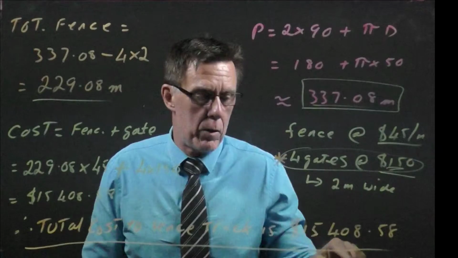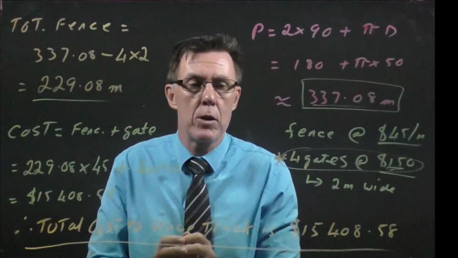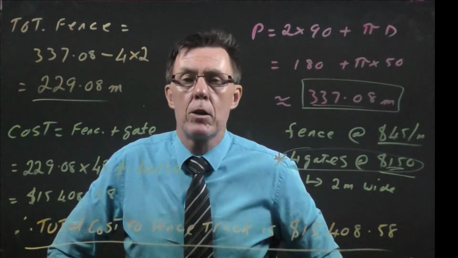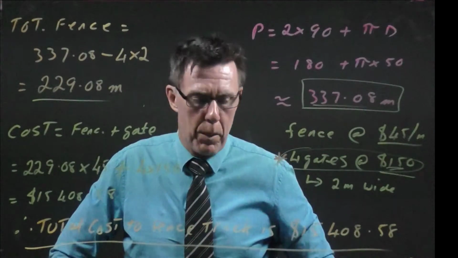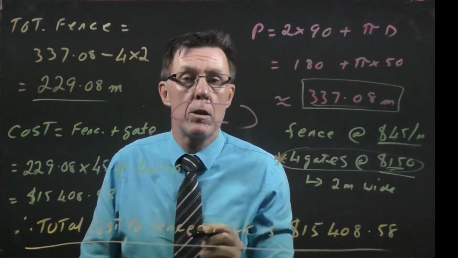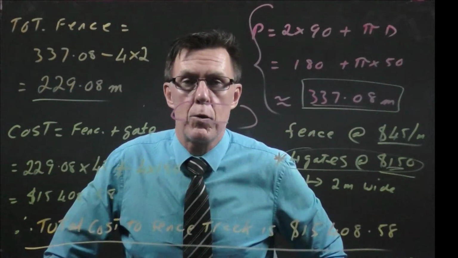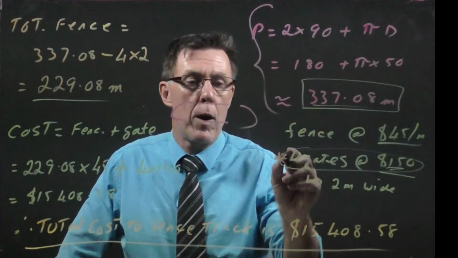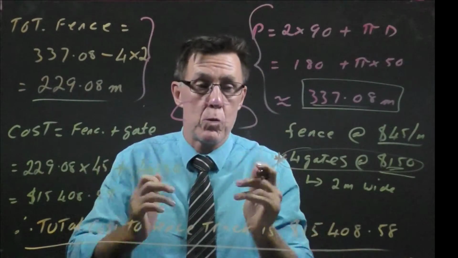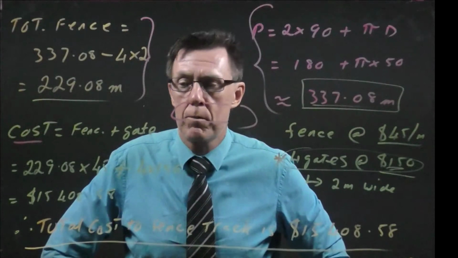And let's run through again what I did. Now the question gave us all the information. They gave you the picture of the track, gave you the dimensions, gave you the information about how much a fence costs, what the gates cost, how many gates there have to be. So I broke the question down into a number of parts. Part one, I broke the track up into its sections. I then used that information to work out the perimeter of the track. Then I started incorporating the gates. So I knew how much of the total distance was gate, how much the total distance was track, and then I was able to go and finish off with the cost.